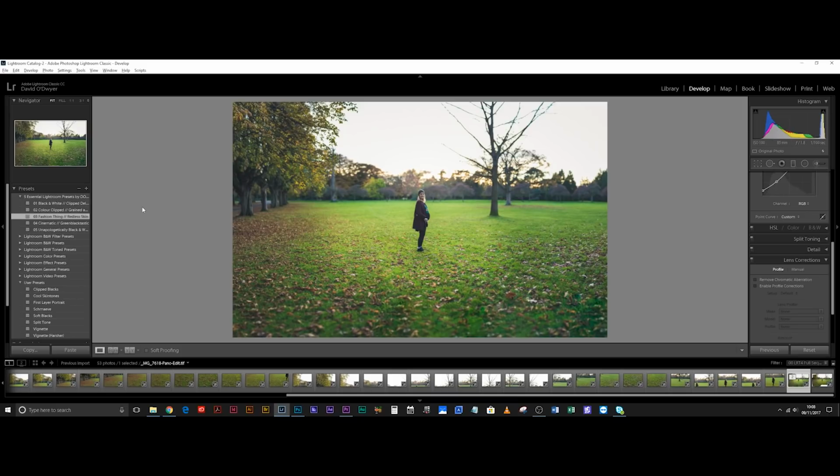And there you go. When you're ready, you can hit export, and you've got yourself a 200 plus megapixel Brenizer Method beautiful picture. Bam. There you go. You're a Brenizer Method master.